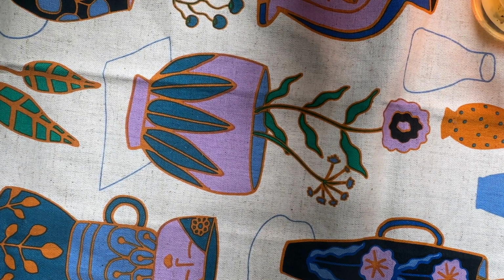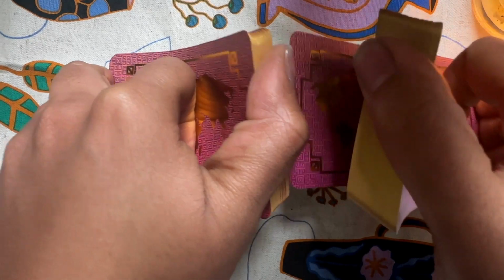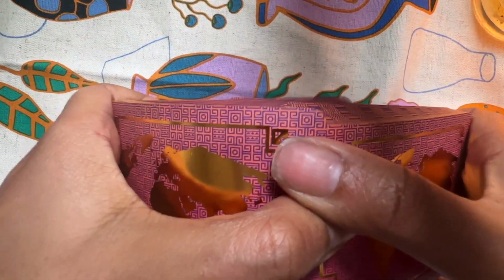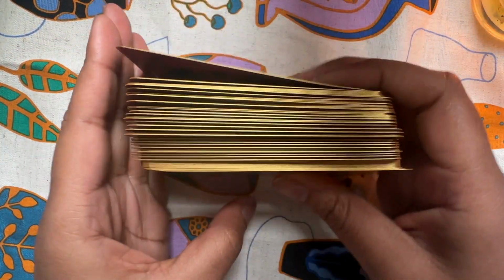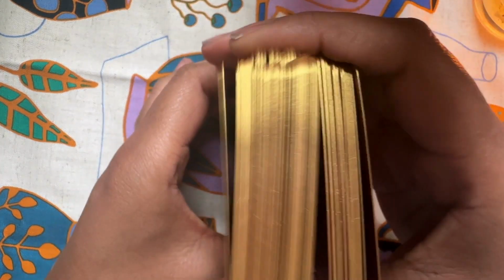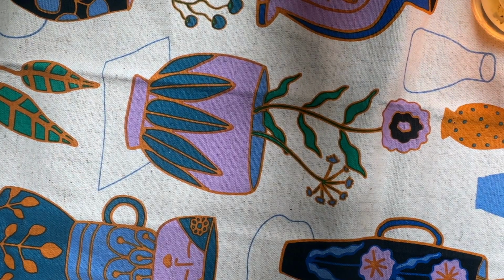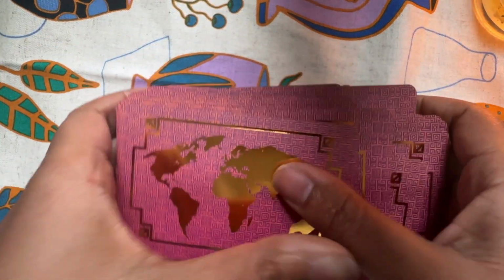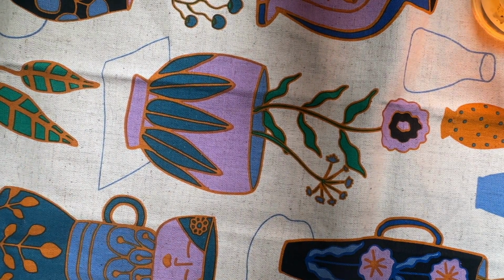So let me see. I figured that I could shuffle it, but I may not be able to. I can riffle it maybe. Oh, I can bridge it a little bit, but not really. Yeah. So let me see what the guidebook is about real quick. So I'm just giving this a quick shuffle.